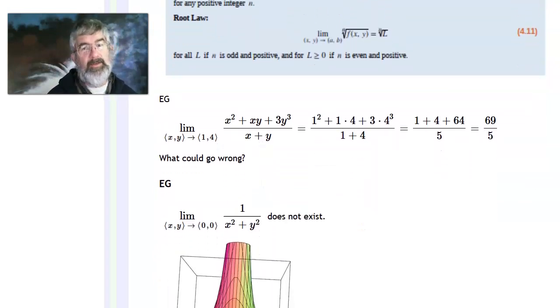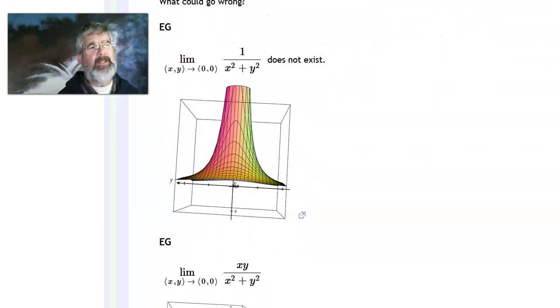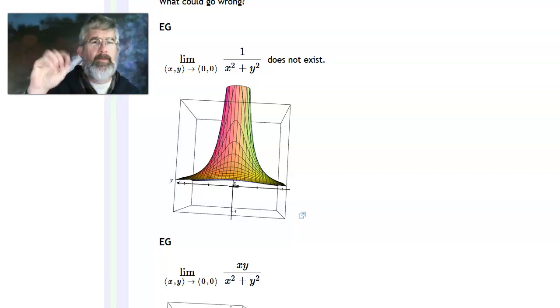It's not always that nice, because sometimes you're dividing by 0, or you're doing something else. If you think back to Calc 1, what ways did we have that limits could not exist? There were asymptotes, which is trying to divide by 0. There's right-hand and left-hand limits that might be different. You have a limit from the left and a limit from the right, but they're not equal to each other, and so you don't have a limit as you approach that number. And then there was the problem of sufficient squiggliness: if the function is going up and down too fast as you approach, then there's no limit.